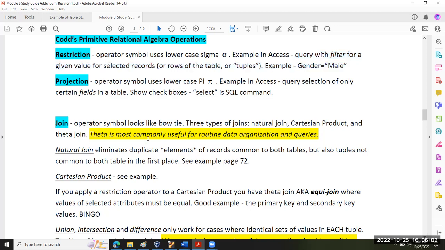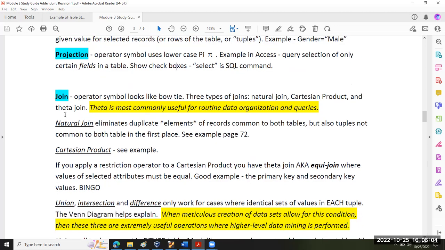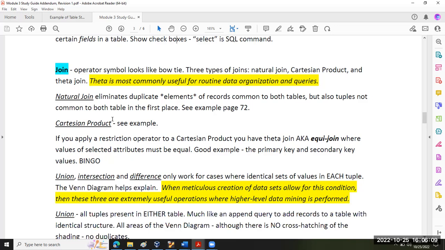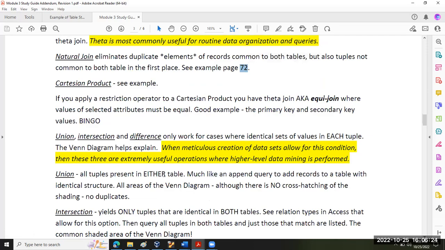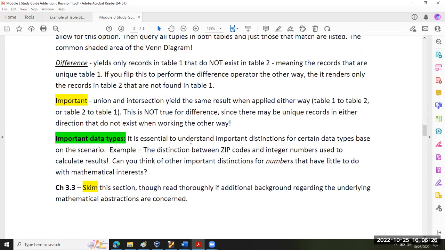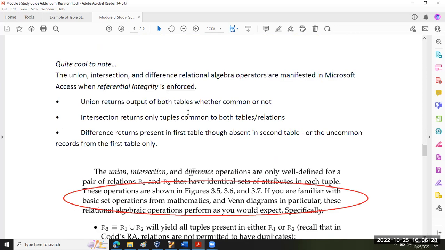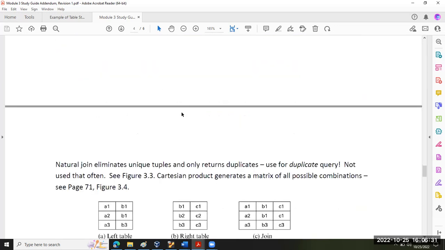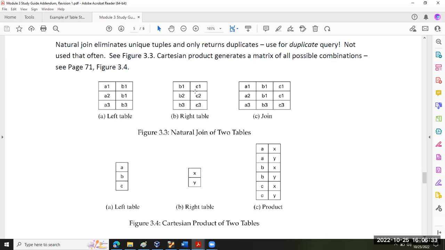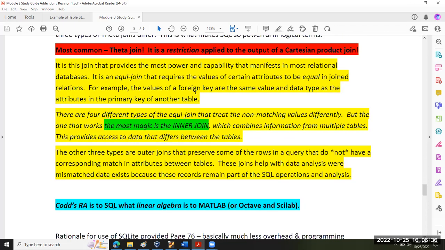Any question about this? All right, and then the rest of this, I can explain all this, but quite simply, it is pretty plain language. If you run into some, there is a picture in your book about union, intersection, and difference. You should look at the picture in the book on page 72. It's well worth your time. It'll show you the differences between those three diagrams. And in fact, pretty sure we had a picture somewhere. Do we or do we not have a picture? Oh, we have some diagrams. Look at the picture in the book.